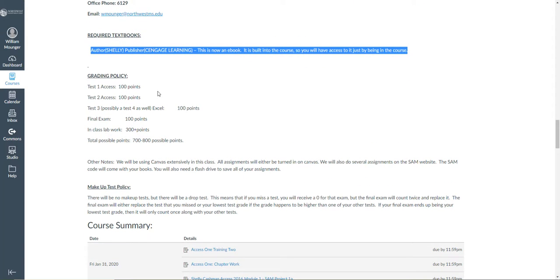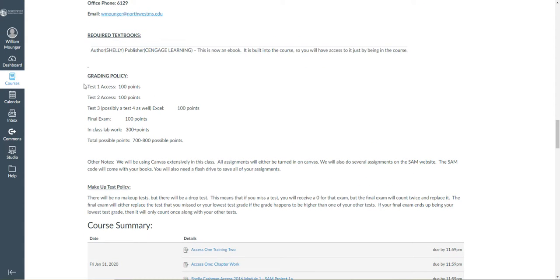This is kind of a rough draft of how the tests roll. We have, of course, Access tests. We have an Excel test and a final exam, which will be mostly Excel, but there will be terms from Access. Basically, the final exam will be an Excel test. Now, notice I say possibly a fourth. We honestly rarely have enough time for that, so it depends. But for right now, we'll have definitely the 3, the final exam, and then the in-class work, which you'll be working on.